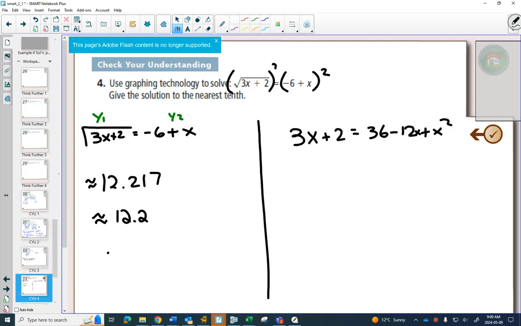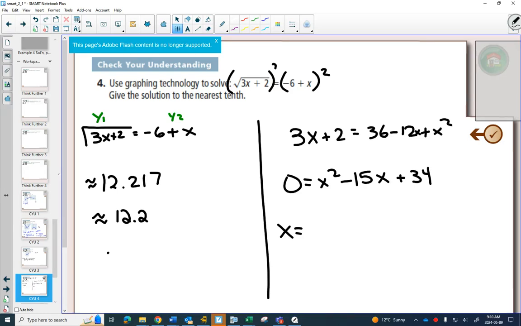Then, what kind of equation is this? This equation is a quadratic equation. So I can make one side 0 by subtracting the 3x and subtracting the 2 over to the other side. Where did I get the what? Oh, right. We're good? Okay. And then, this is not factorable. Kind of a hint, because we already know the answer is 12.2.